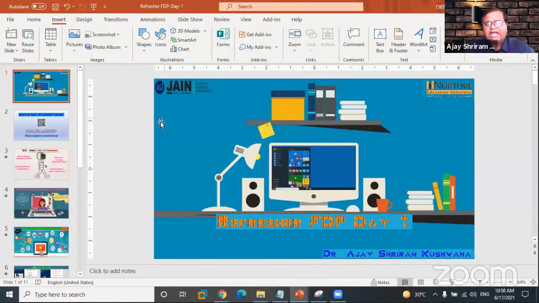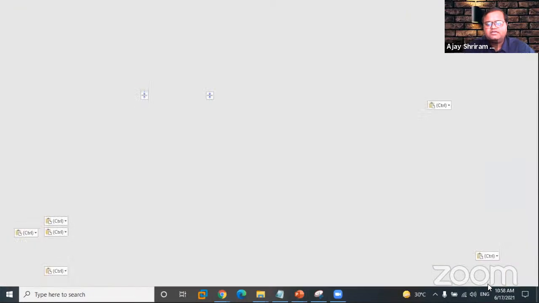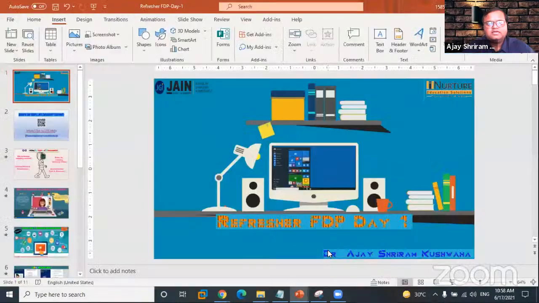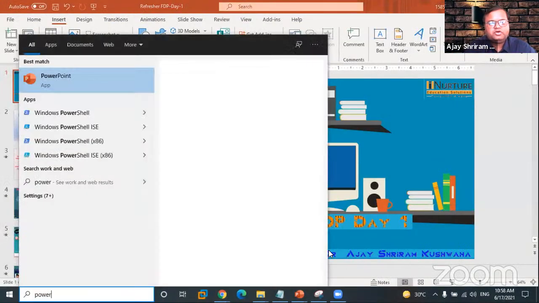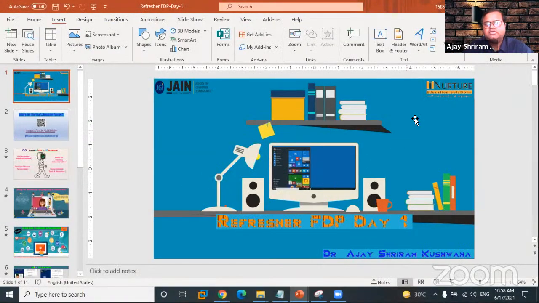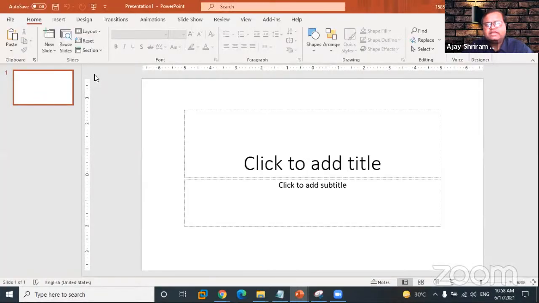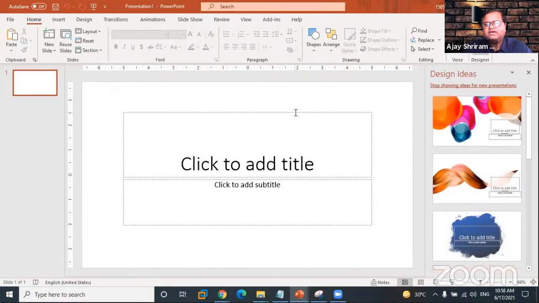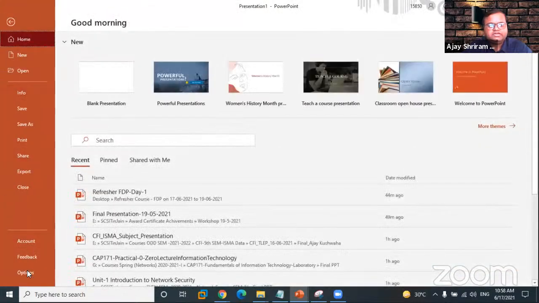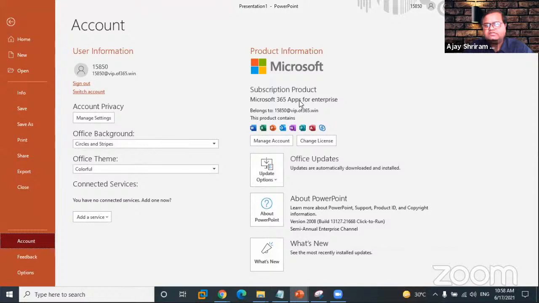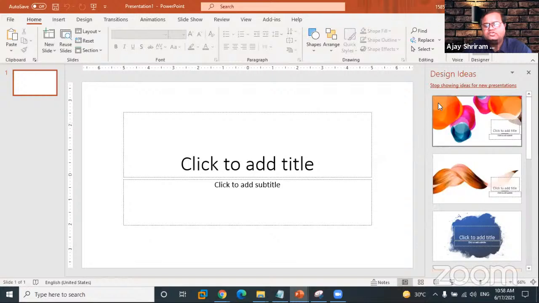So here is how to start creating the slide. First of all, I will type PowerPoint here. I'm going to PowerPoint, and I will select blank because there are many ideas. These are the design suggestions given. If you want to see the options, yes, this is 365 apps. Actually, I have the professional subscription, but Office 365 for school admins is more than enough for you to register, so you don't have to worry.